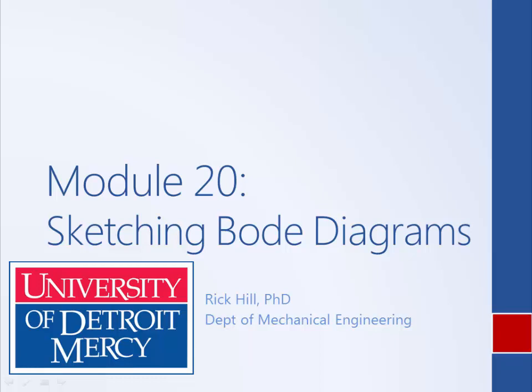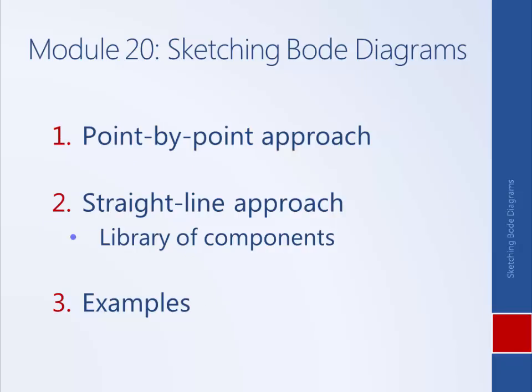In this module, we discuss how to sketch Bode diagrams by hand. In the previous module, we introduced a frequency response approach to analysis, and we discussed a few different ways in which we can represent frequency response information. In particular, we will use Bode diagrams in this course for representing frequency response information. In this module, we will learn how to sketch Bode diagrams by hand. In particular, we will learn two approaches.